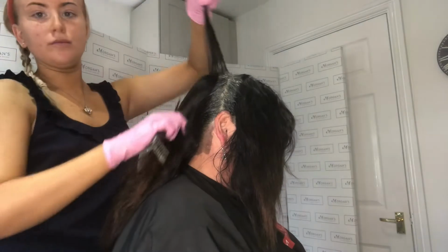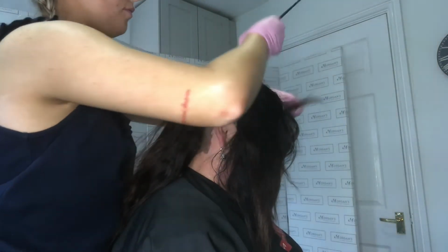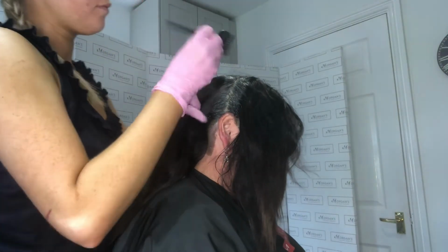Remember, ladies, you don't need to keep putting tint all over to the ends of your hair unless it's faded. You're just over processing your hair.